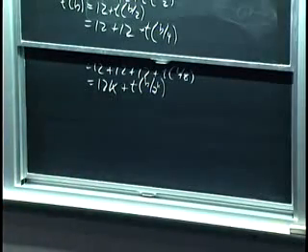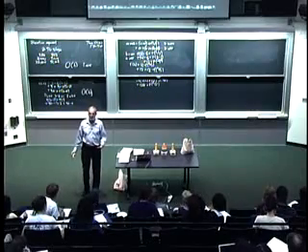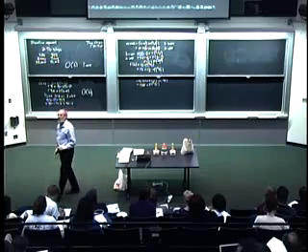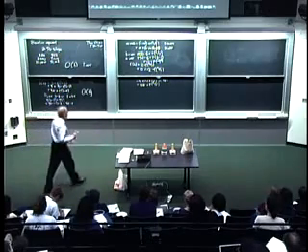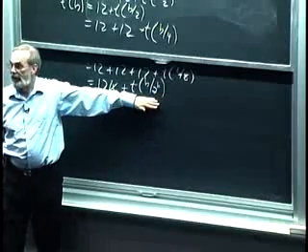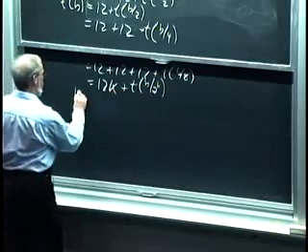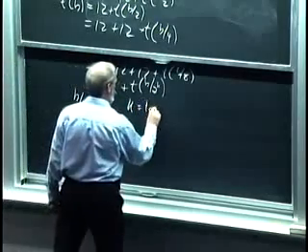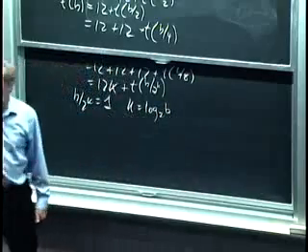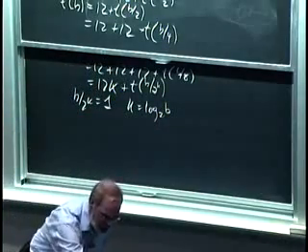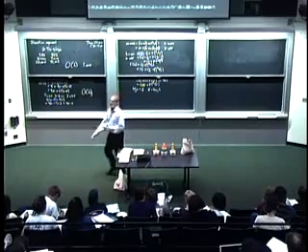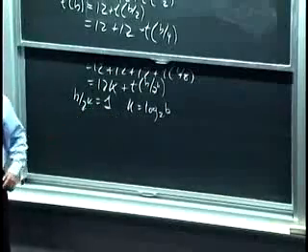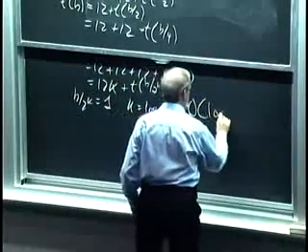When am I done? When do I get down to the base case? Somebody help me out. What am I looking for? Yeah, you're jumping slightly ahead of me, but basically I'm done when this is equal to 1, right? Because I get down to the base case. So I'm done when b over 2 to the k is equal to 1, and you're absolutely right. That's when k is log base 2 of b. You're sitting a long ways back. I have no idea if I make it this far or not. Thank you. Okay? There's some constants in there, but this is order log b.